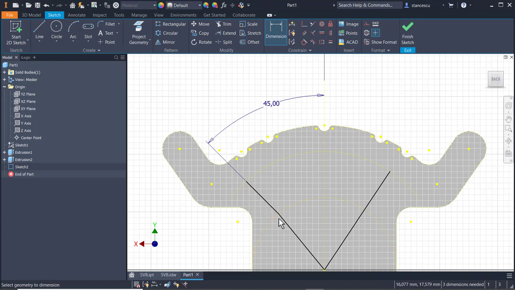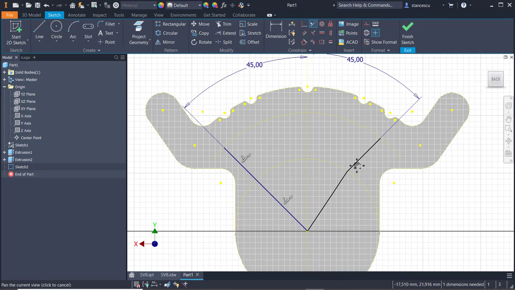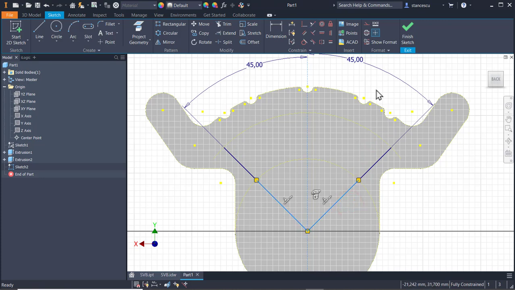They are not collinear. Yes, when you split you lose collinearity and some other things. You must be very careful. I apply collinear between these two because I want the line to go to the center, and I make this construction.